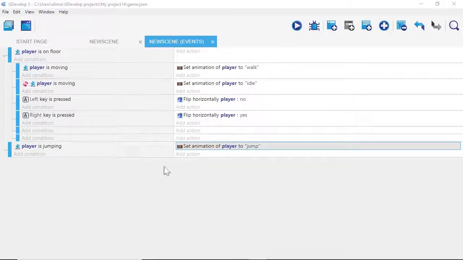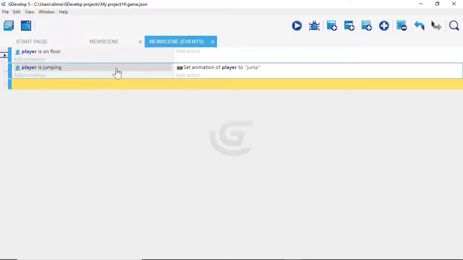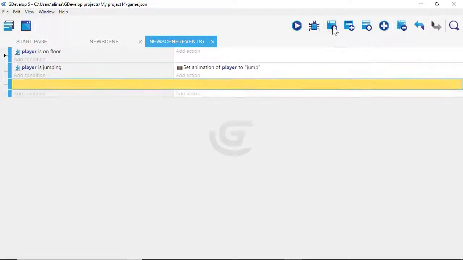Okay, so now that we have all of this set up, I'm going to click here. So we have that blue line there. I'm going to go right here, which is our add comment. I'm going to click here just so this is separated. This arrow here, if I click this, all of these things will be collapsed. We don't need to look at that now since we already have that done. I'm going to click here, and now I'm going to click here. So this is a new event. For this event, we're going to start to set up and bring in the objects we need as far as our water.